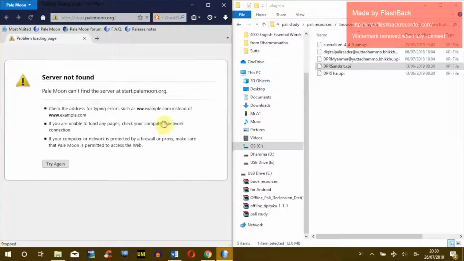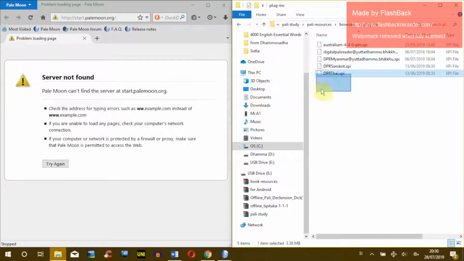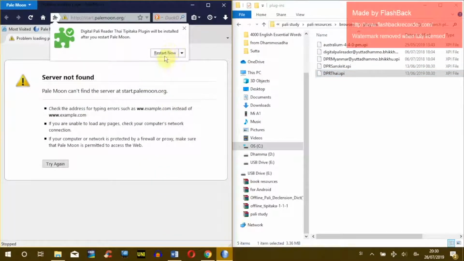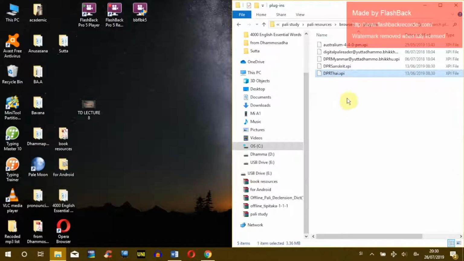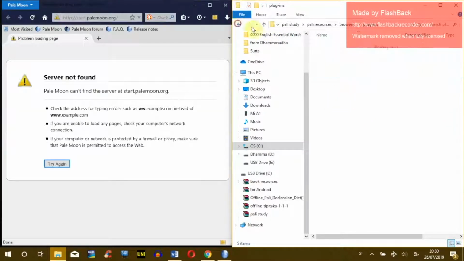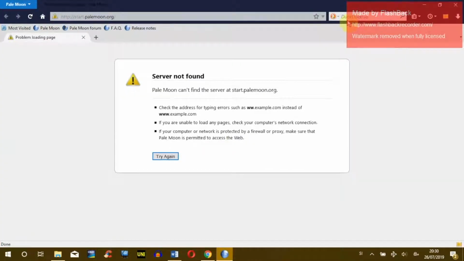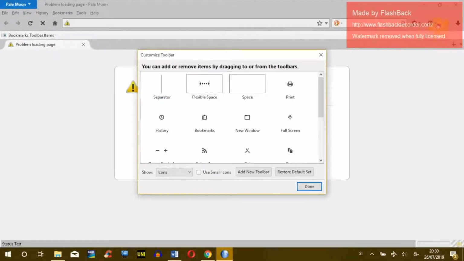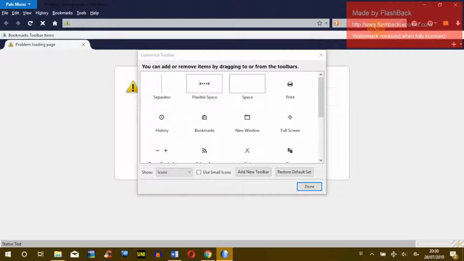Install now, next, and the last one. And when you finish the last one, you click on restart now. Okay, so here we can go back, we can close this. The next thing we want to do is clean up this browser a little bit. In order to remove this bookmarks bar, here at the bottom we just right click and remove the bookmarks bar. Next, right click and customize, and then we can move this icon here next to the search bar.